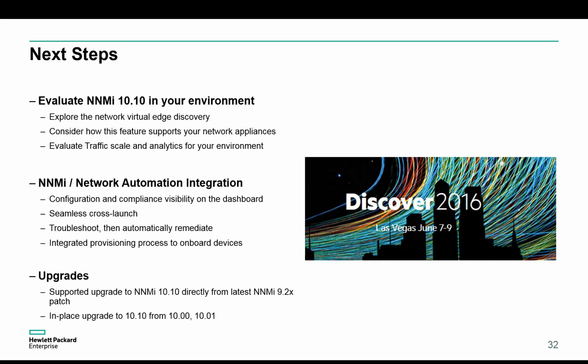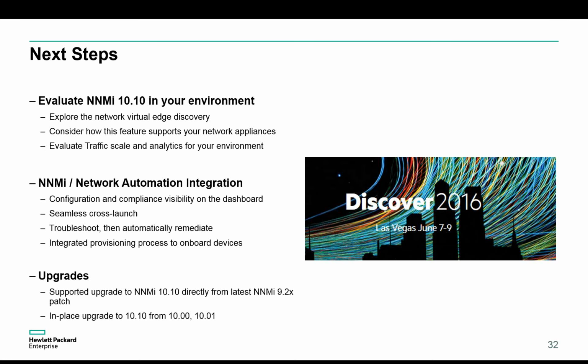Being able to take configuration and compliance data, put that on the dashboard, and make that part of the troubleshooting process on the NNMi dashboard is a very valuable capability for many of our customers. The ability to do troubleshooting in NNMi, identify a root cause, and then seamlessly cross-launch to remediate that problem immediately is a very powerful capability.